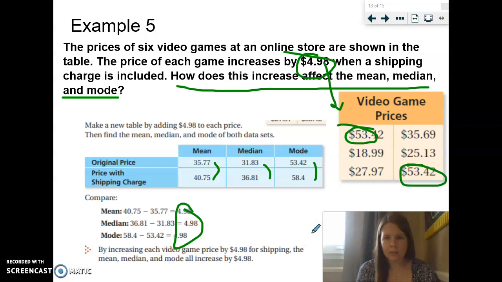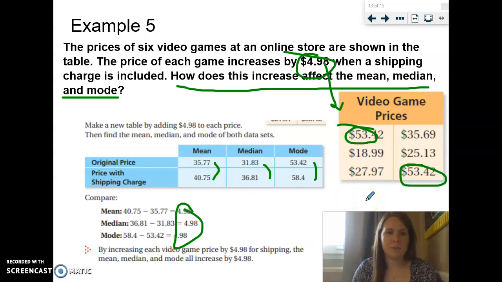So companies will take a look at this when maybe they want to change their prices, like we talked about a charge, not a discount, but like a surcharge on their stuff. And so they're bumping up the prices. So that would also change then the mean, the median, and the mode. Okay.